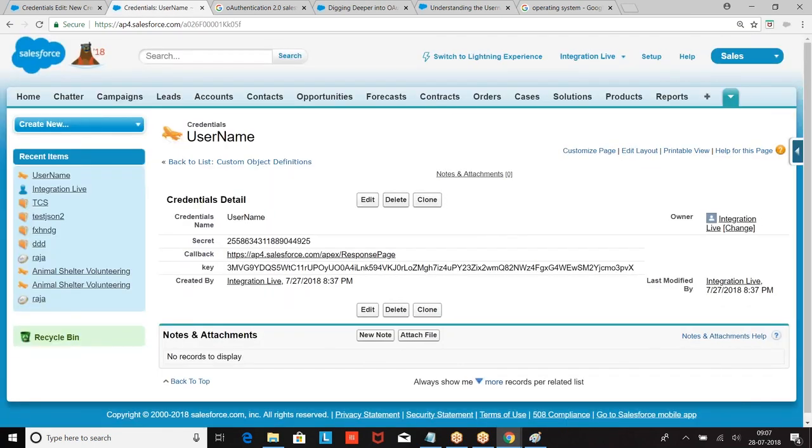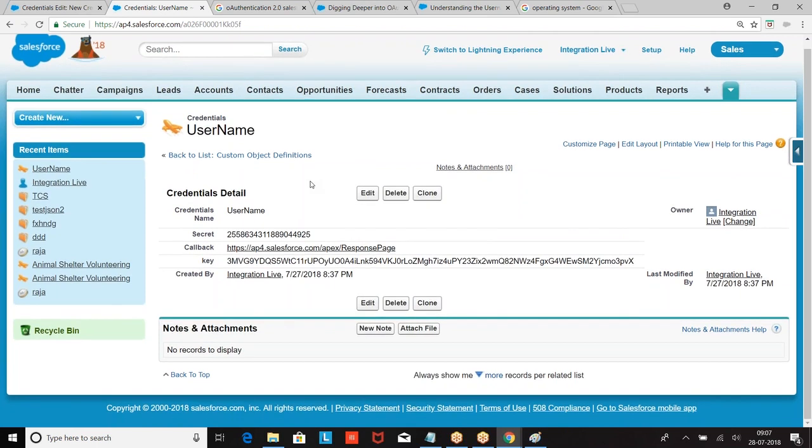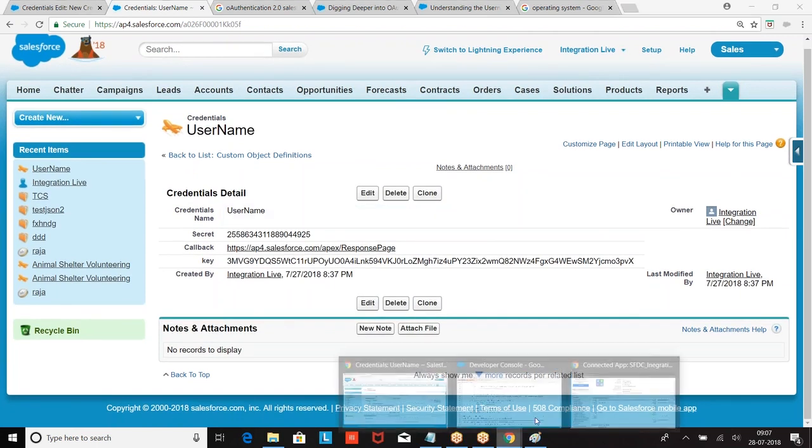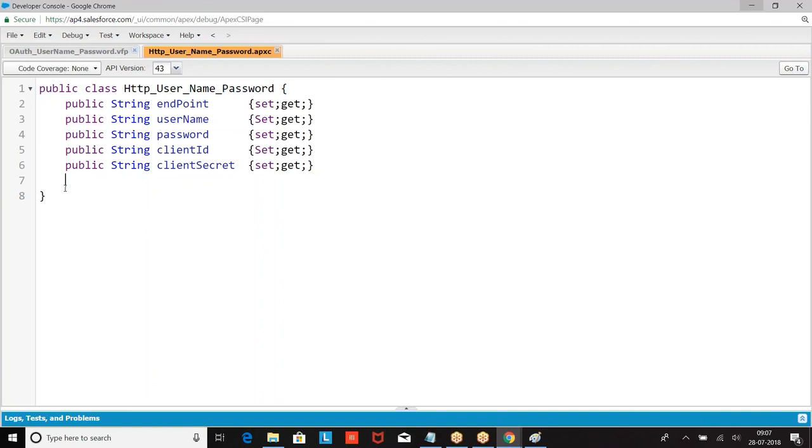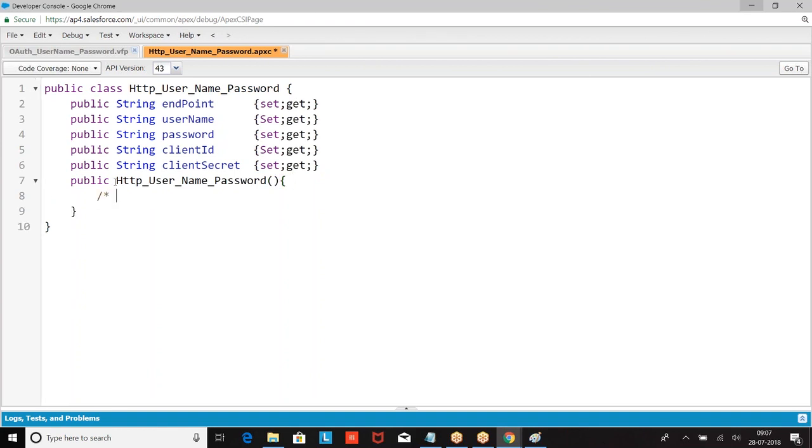Response page. Now restrict this permission. On this object, don't give permission to anyone. Restrict them, because they hold the credentials. Now what I'm doing here? Now I'm going with the public. So what I'm doing? Write a query to fetch.